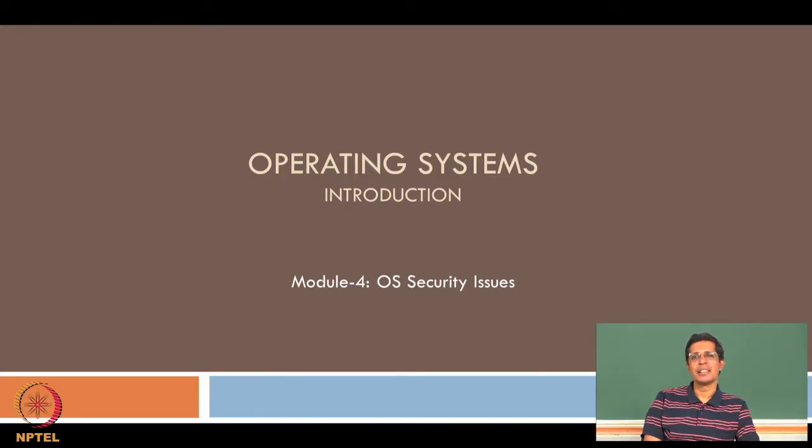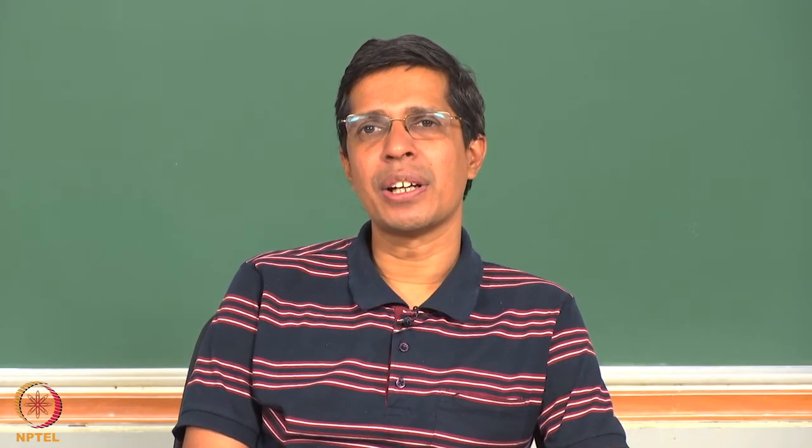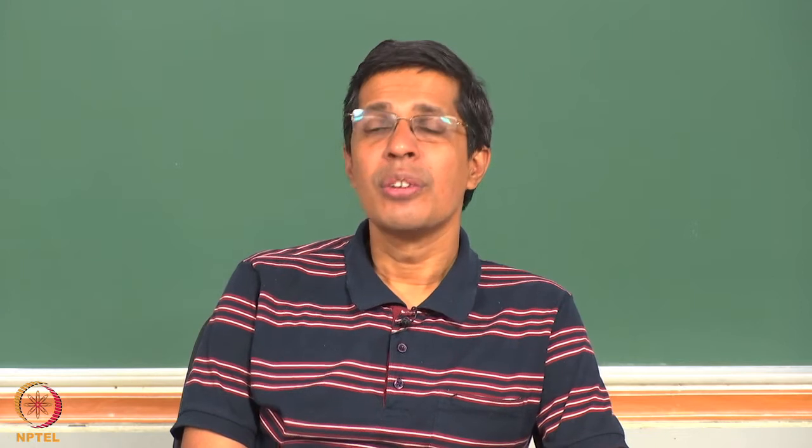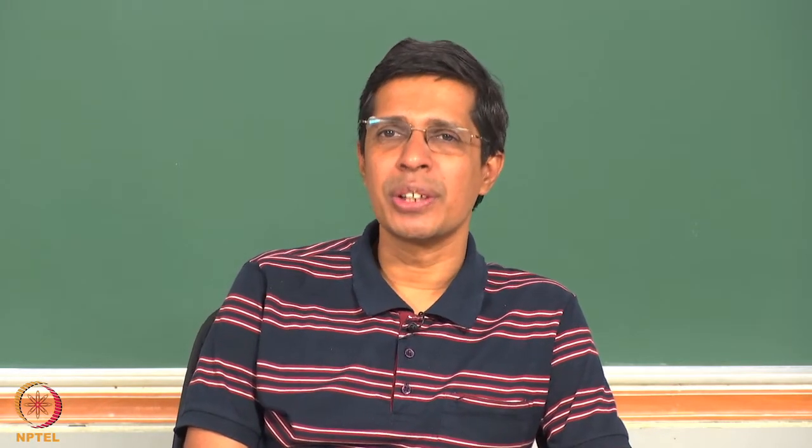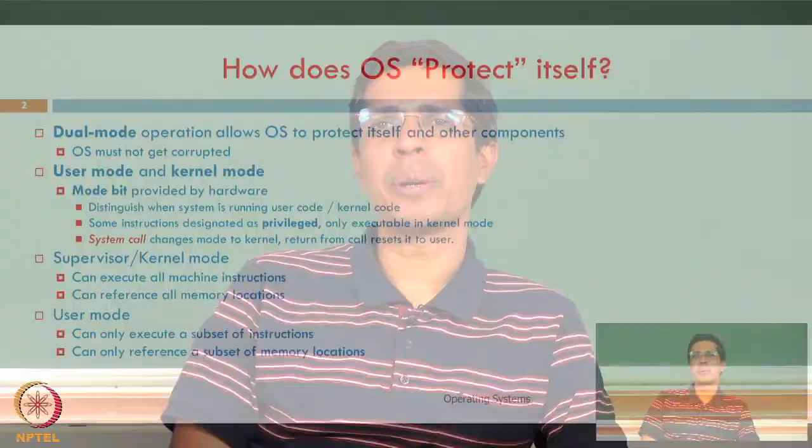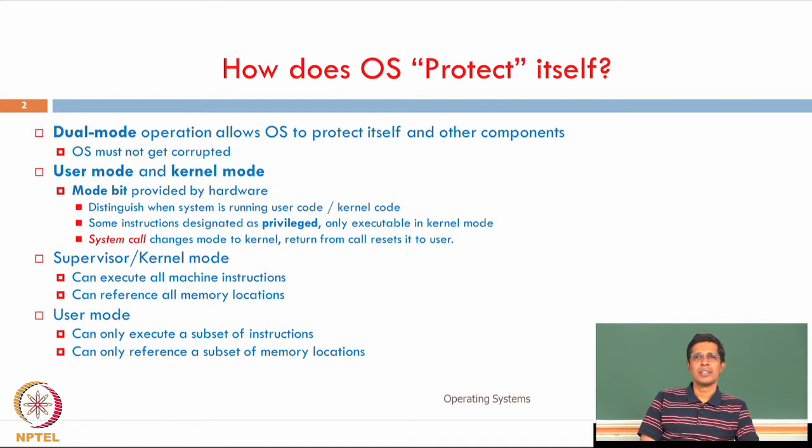Please understand that this course is essentially a server and network administration course for security engineers. So, we will emphasize more on the security aspects of the operating system. So, typically how does an operating system protect itself? The operating system will basically give two modes of execution, what we call a dual mode.